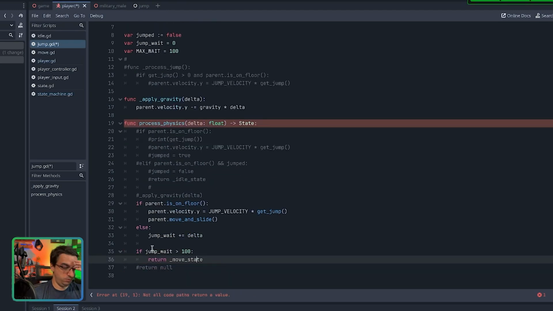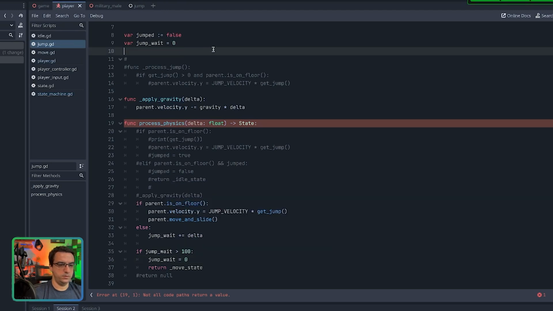We'll just go to there, and then we'll do 0. Don't need that for now. And then return null. I don't know if this makes sense.